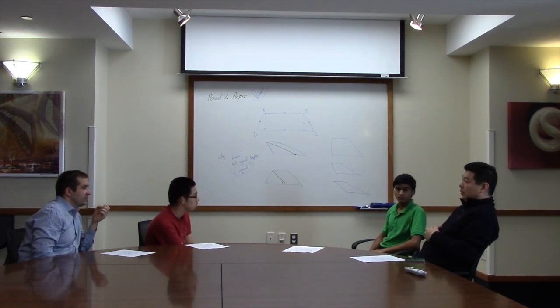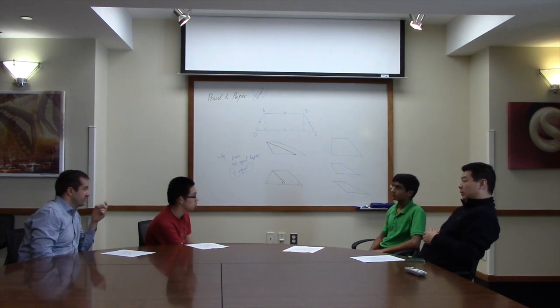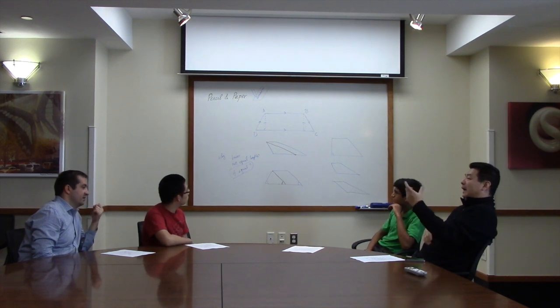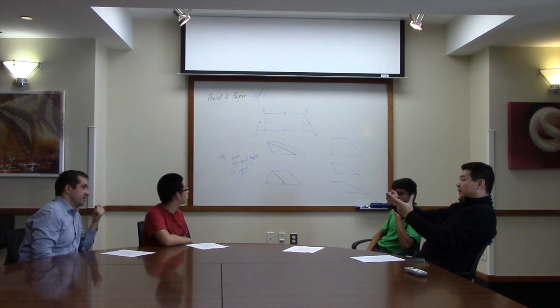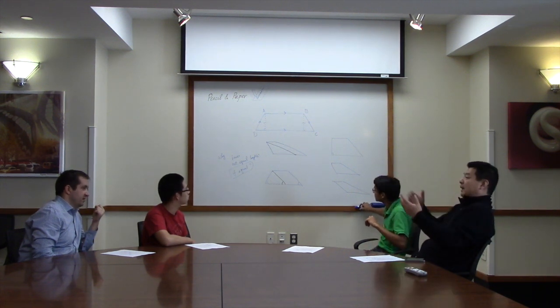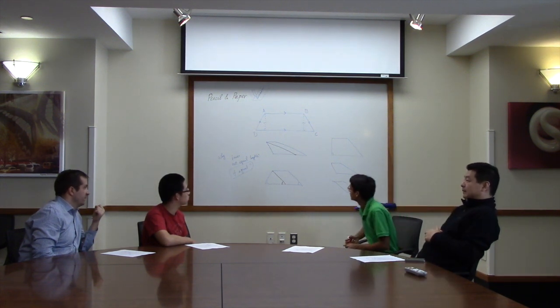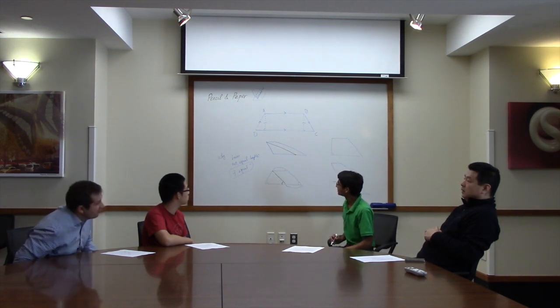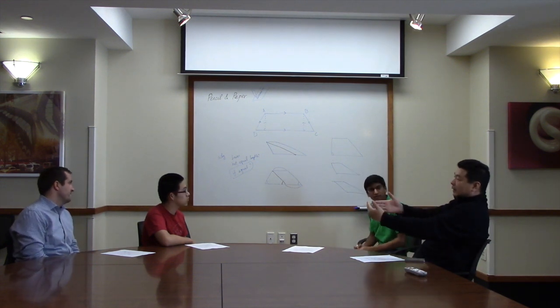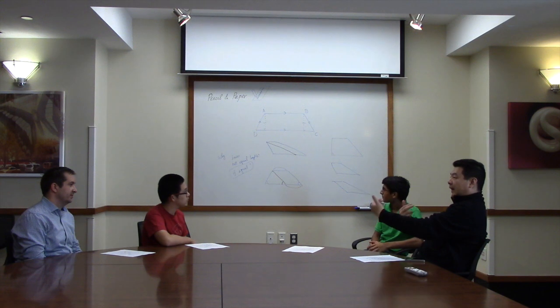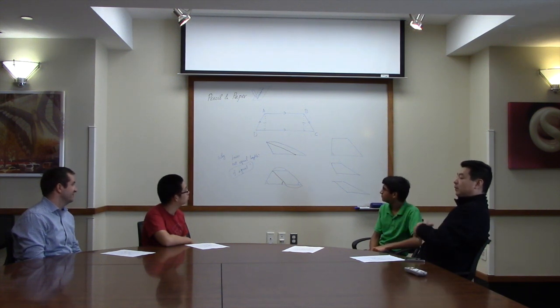Because two bases are not equal, there's a longer one and there's a shorter one. And then I can force out a parallel line. Because I pick a point on a longer line to make sure I have that short piece. Then I can do the parallel line. And then you have two parallel segments in the same length. Then I force out a triangle and the angle, even an isosceles triangle, I know they have to have the two equal base angles. And that's how we really want this proof.